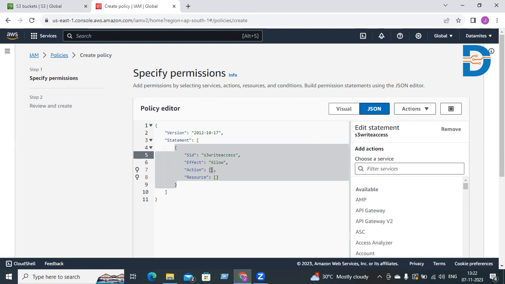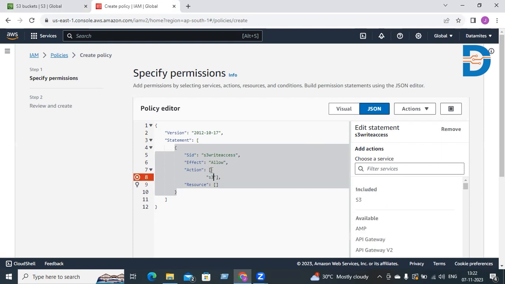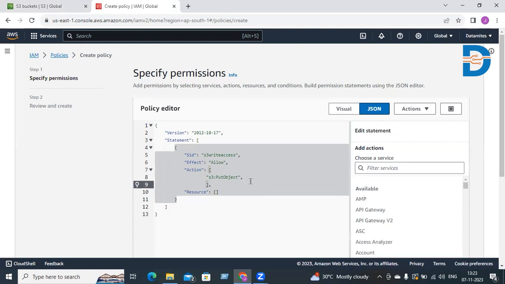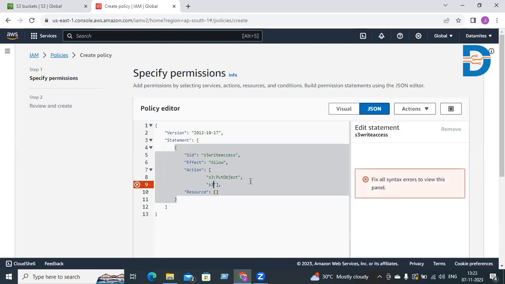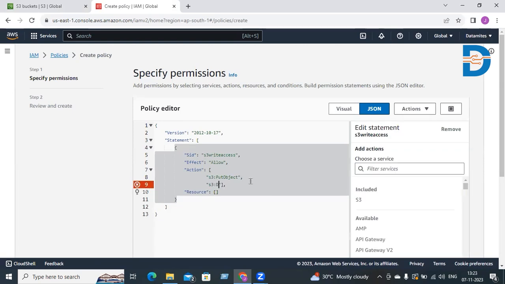And actions, I'm going to specify some actions. Inside the double quotes, for S3 buckets, I'm giving s3:PutObject. If you want to add something into the S3 bucket, we have to give the permissions for that, that is put object. Put object helps you to add some object in the bucket. And then next is s3:DeleteObject. Delete object means to delete some objects in the S3 bucket. So put object is to add objects into the S3 bucket, and delete object is to delete the objects in the S3 buckets.